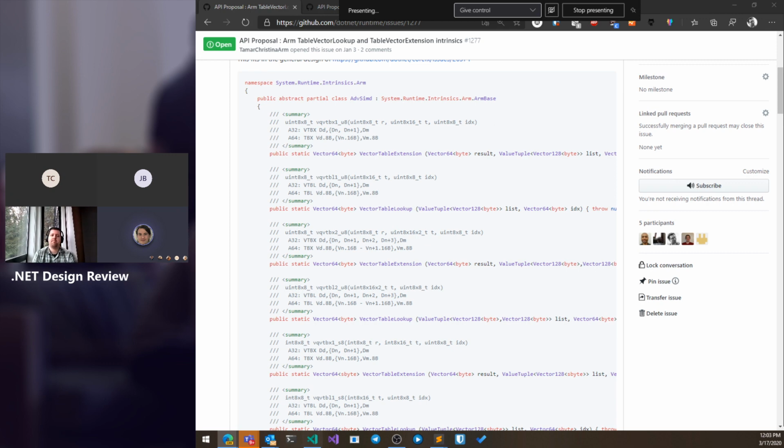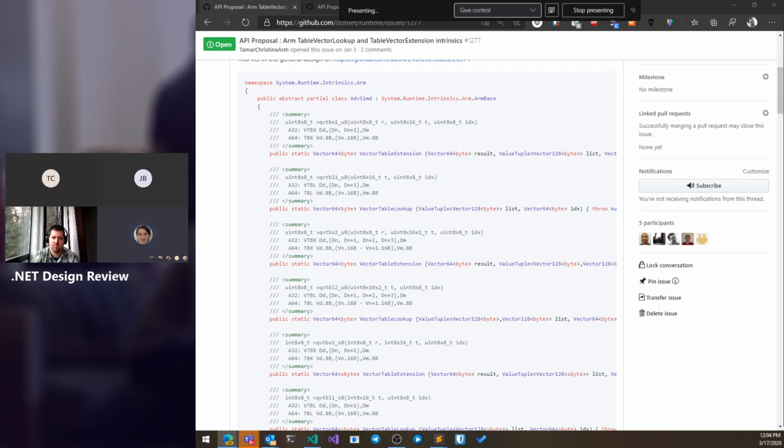Yeah, and so then remaining, there's a proposal for the shifting intrinsics. There's a proposal for the load and replicate APIs, and then there's a handful more that I need to finish getting up into a proposal, and the scalar variants that were missed. Did you already file them? Apparently, yes. There's 2 issues open so far, and then I think 2 more issues that still need to be opened. Yeah, so there's 4 issues that I see.